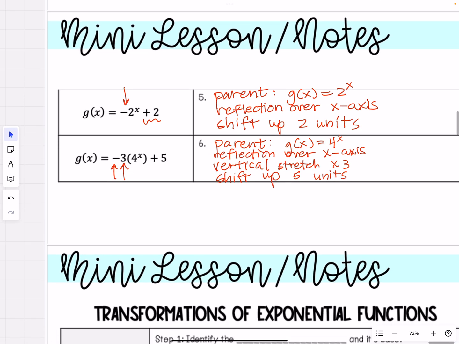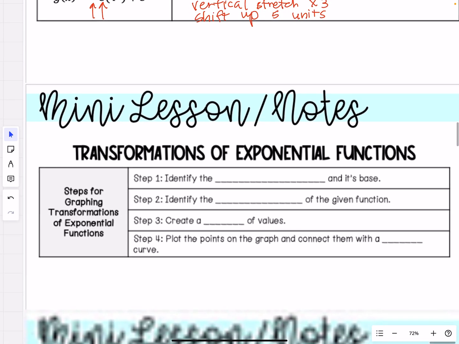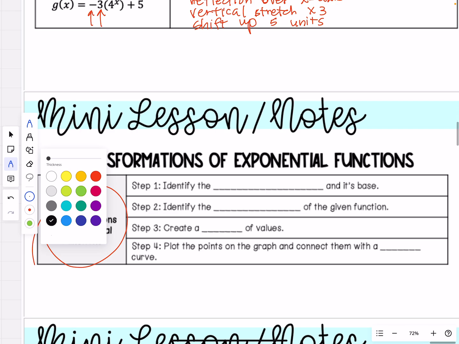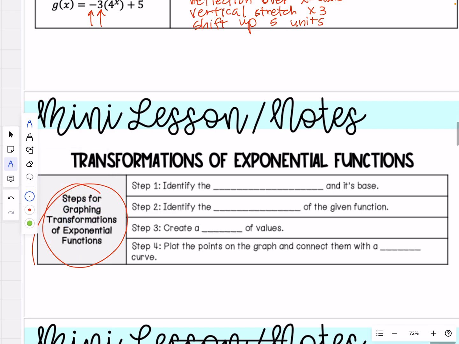All right, nice. All right, let's go here to the next part of the notes. How do you graph an exponential function with transformations? Okay, so we've done some graphing before, but we haven't done a lot with a lot of different transformations. We've done stuff with vertical stretching and reflections, but we have done very little with asymptotes. Okay, so let's go ahead and see what this looks like.